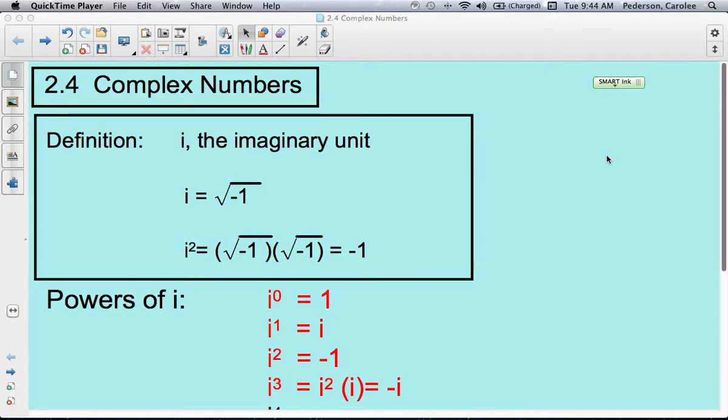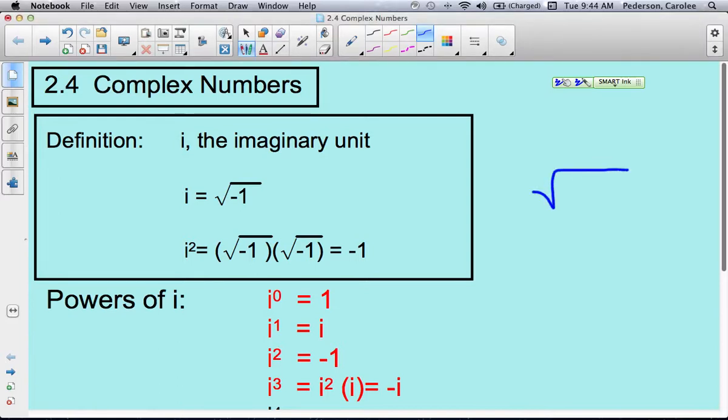Here's a definition of an imaginary number. When you see a radical with a negative in the radicand, we want you to reduce it by replacing that with an i out in front. So if I give you, let's say, the square root of -5, you wouldn't leave that as your final answer. You would replace it with an i in front and then the square root of 5. So that's what I'm talking about when you see the letter i.